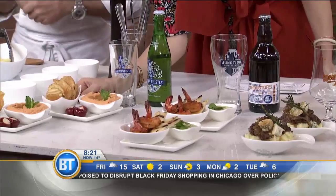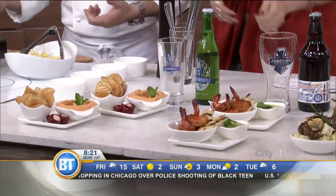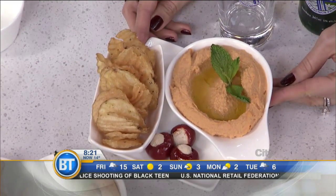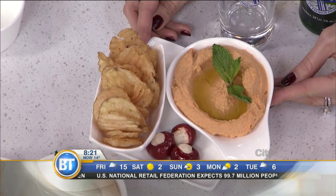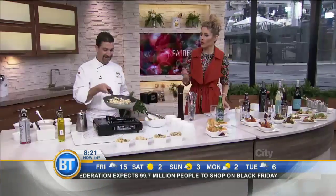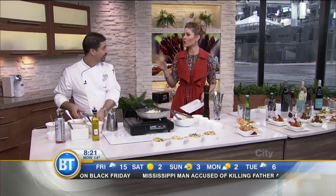And then over here, that one is a roasted red pepper hummus with pequillo peppers stuffed with feta. And then we've made our homestyle chips. You've paired it beautifully — it's such a wonderful experience, a great way to spend the afternoon. Some people have holiday parties — it's perfect. Like, it's 1 o'clock in the afternoon and you don't know what to do: a great little nosh and a beverage.